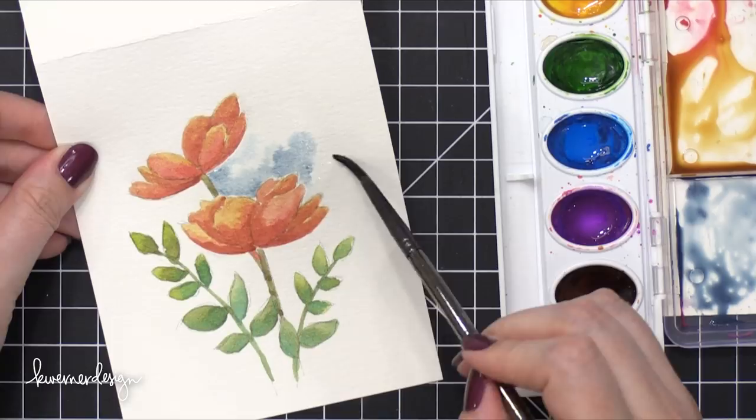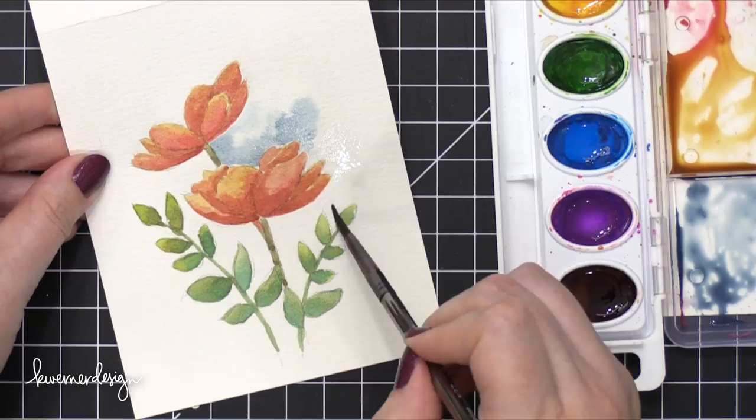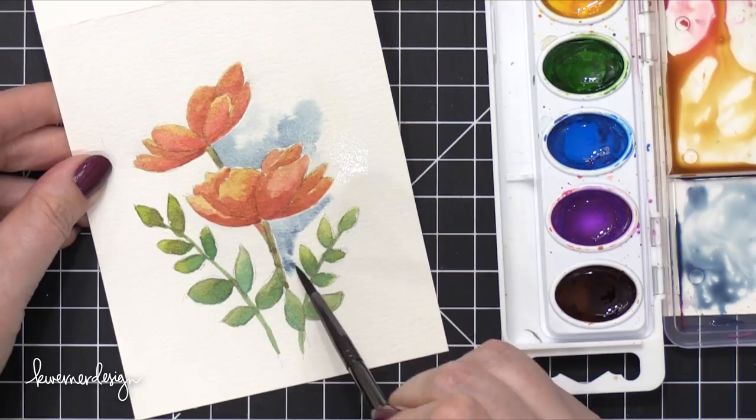What I'm doing now is wetting the areas around the flowers so that the paint can flow freely. And then I'm dropping in this toned blue color just to give it a little bit of color around the flowers and leaves.